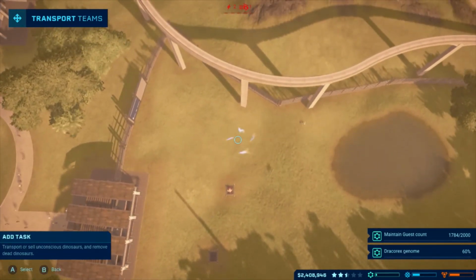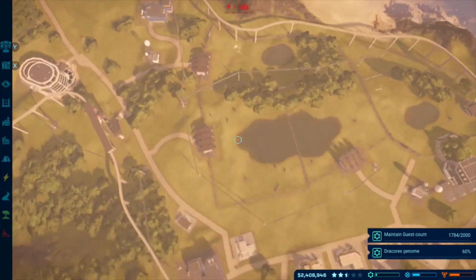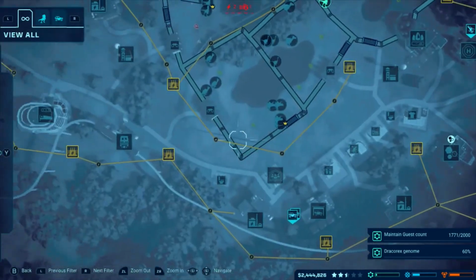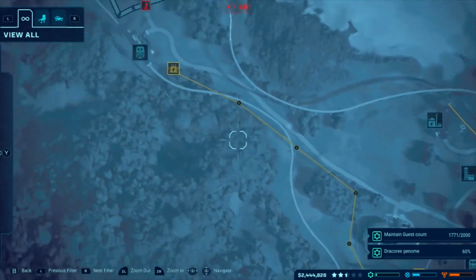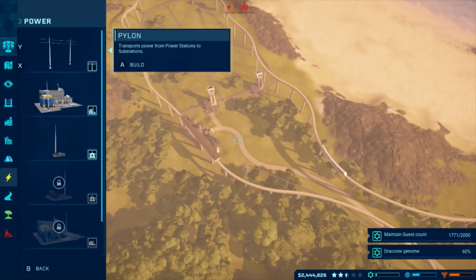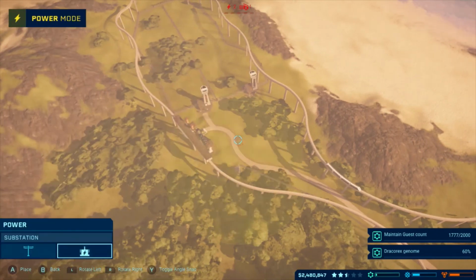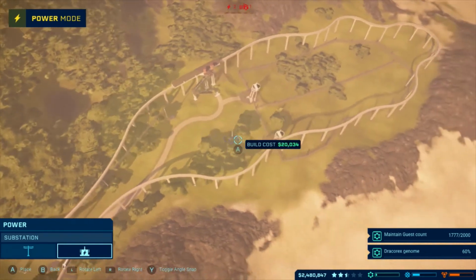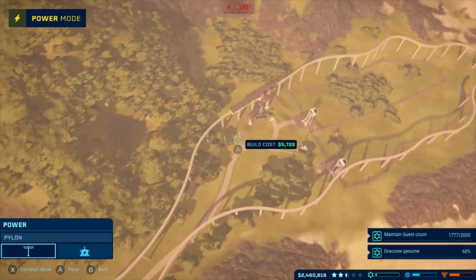En route to collect the asset. Okay, so that's looking really good. So now I need to check the map again and see what's going wrong. So I need to get some power to these. Okay.